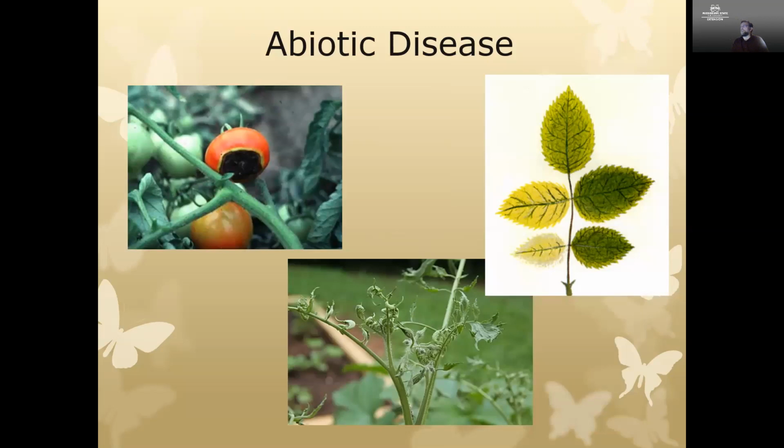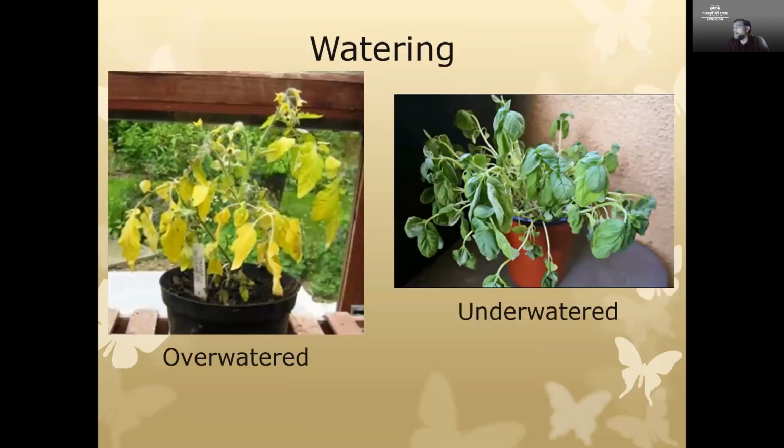So with that little terminology section done, I'm going to talk a little bit about abiotic disease. And again, that's just diseases that might be environmental. They might relate to a nutrient deficiency or even a nutrient toxicity. And really one of the most frequent things we'll encounter is watering issues. Watering can negatively impact the plant if we do one of two things. If we underwater the plant, if it's under drought conditions, then it's going to get really stressed out and it's going to wilt. We'll actually see very similar symptoms if we overwater. If we give the plant too much water, it's also going to wilt.